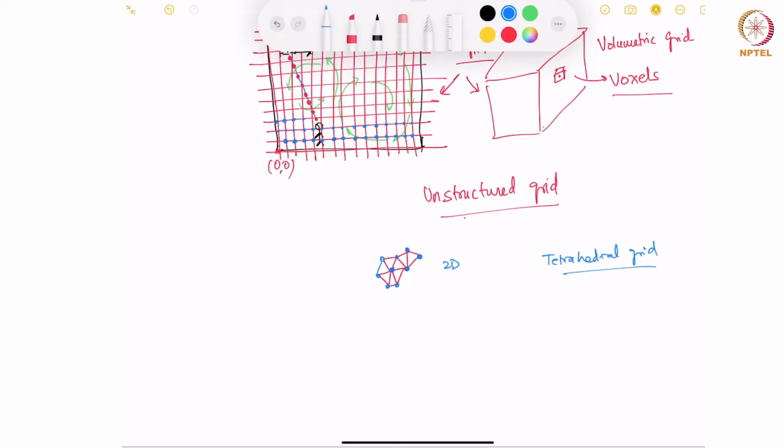Everybody understands what is tetrahedral in this grid? A tetrahedron. What is a tetrahedron? Anybody? Pyramid. Sorry? Pyramid-like structure. That's a good question. What is a pyramid? A pyramid is like this. One less than that. What do you mean one less? The number of lines in the base is one less, I guess, in a tetrahedron. Number of lines in a base.